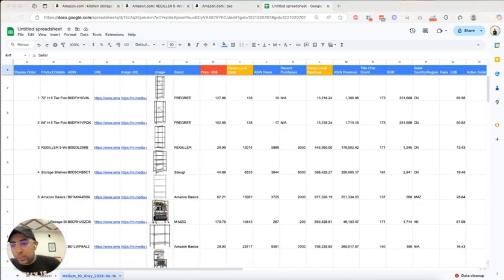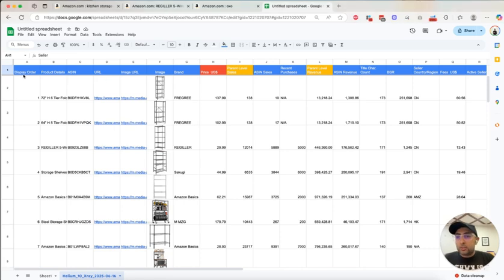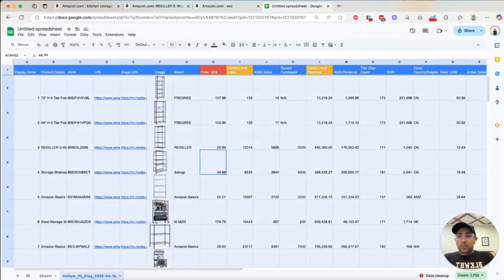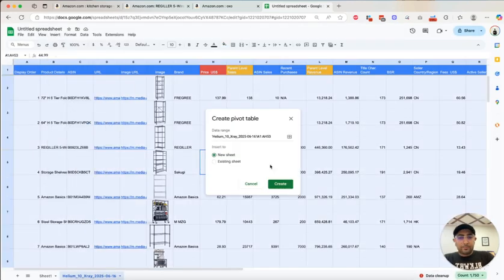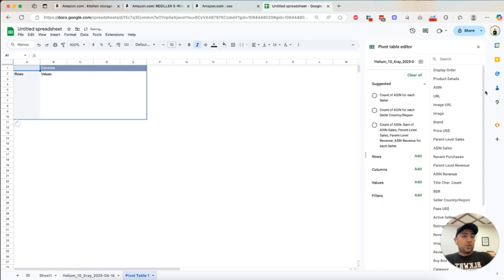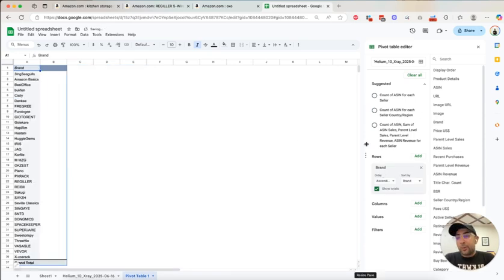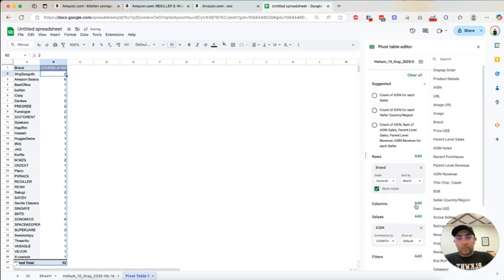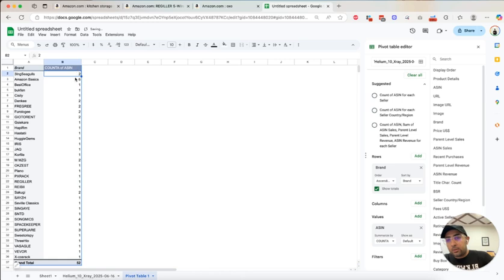So now I'm going to try to help you understand the data on a few things. Let's try to Control A. We will make a pivot table in a new sheet. I want to understand the different brands selling this, and how many different listings each brand has on the page. You can just add this. Now you will see the count A of this, which means unique products. Amazon Basics has 6 of them.